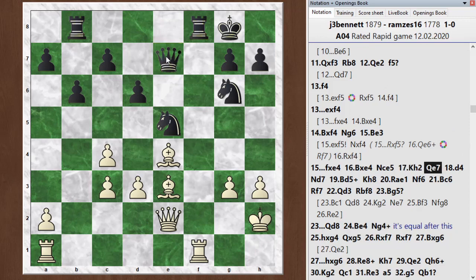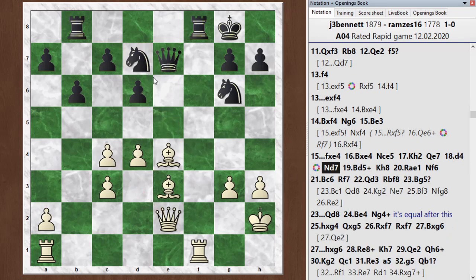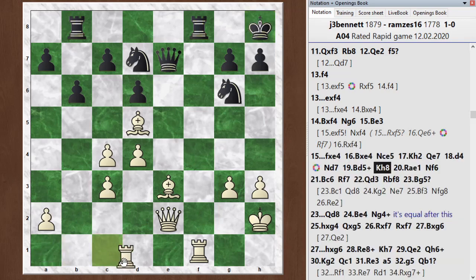He goes queen e7, I go d4, kicking this knight away. I just noticed that my queen defends the c-pawn, so his knight has to retreat at this point. Knight went back to d7, I played bishop to d5 check. He went king to h8, and I brought my rook to the center. So all this is keeping a pretty nice edge for white here.